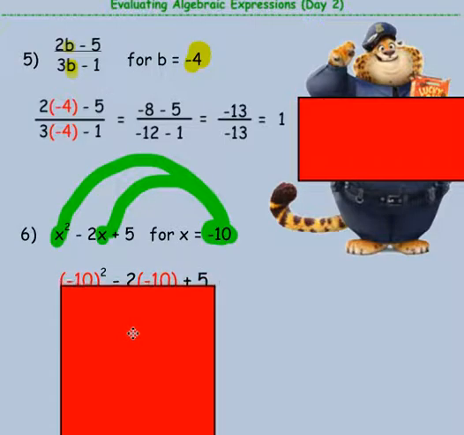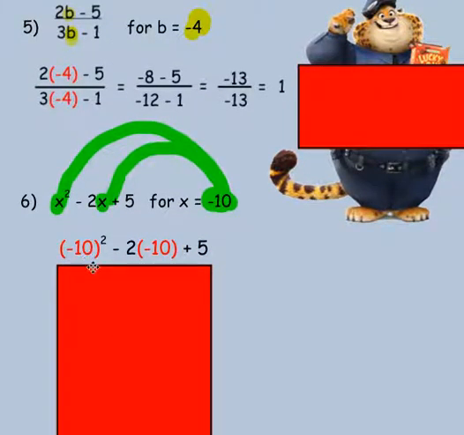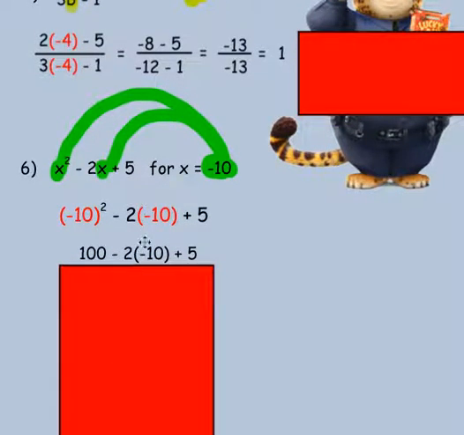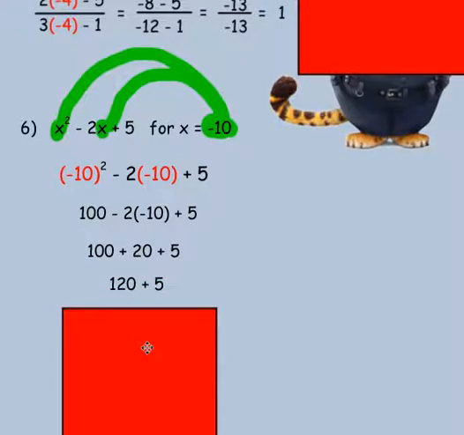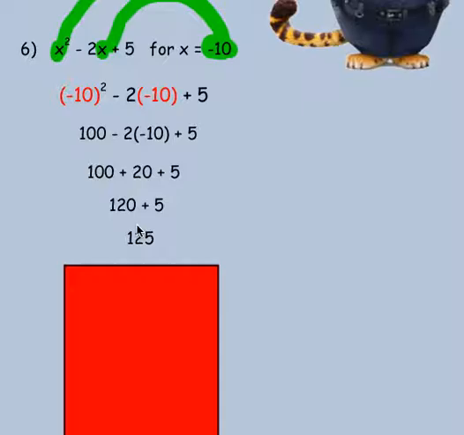All right, so let's take a look at what it will look like when we plug in. Negative 10 squared in parentheses minus 2 times negative 10 plus 5. Now, according to the order of operations, we have to perform exponents first. So negative 10 times negative 10 is the expanded form of this here, and we get 100. Bring down what's left over. Next, we have to do 2 times negative 10, which equals negative 20. Bring down the 100, bring down the 5, and then 100 plus 20 is 120, and then 120 plus 5 gives us a final answer of 125.